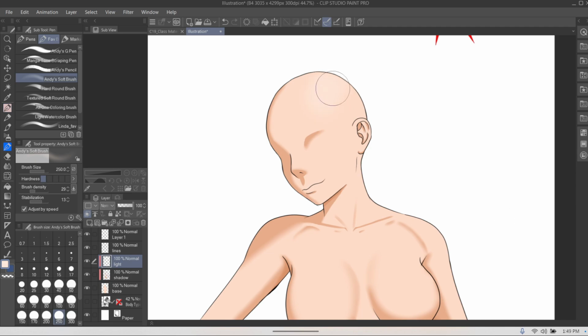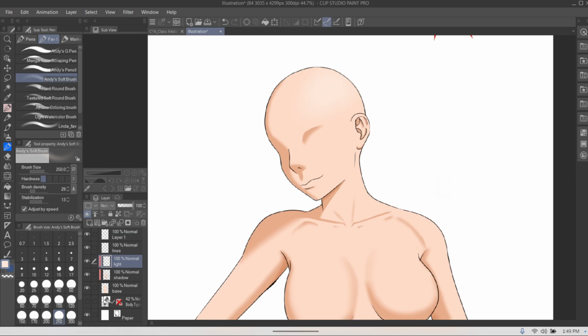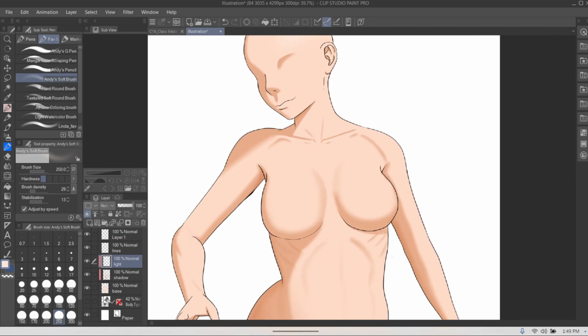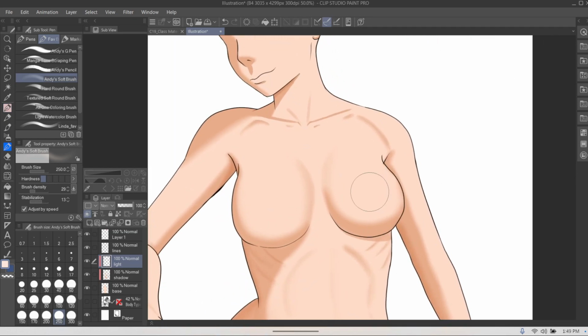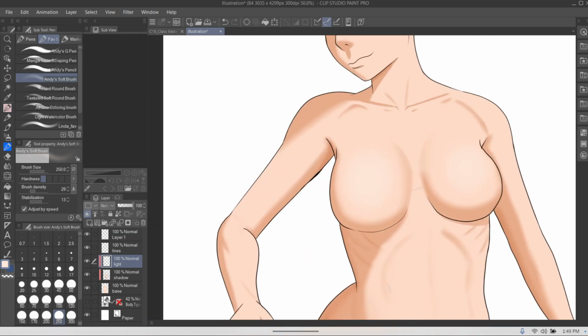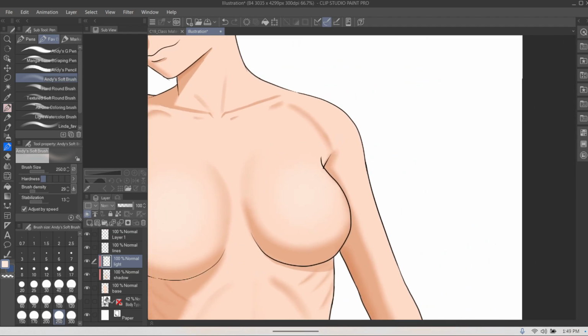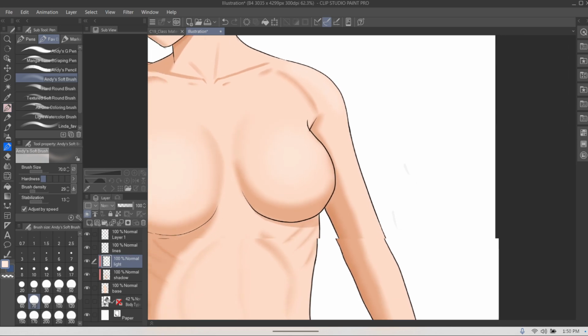Right up here. I don't know if it's easy to see on YouTube. And then on the breast, the top of the breast here, we're going to light this up. Right, so you can see that. And there's going to be light on the shoulder here. We're going to shrink our brush down and airbrush the shoulder, making that light skin tone.